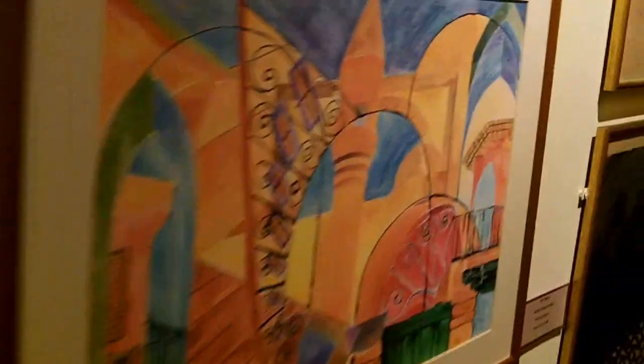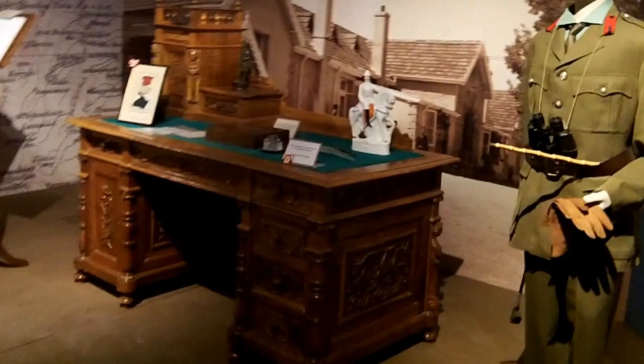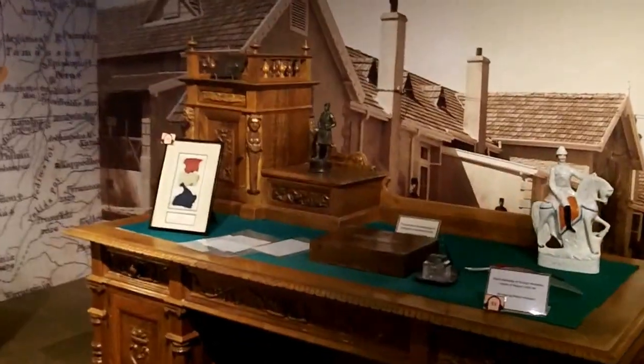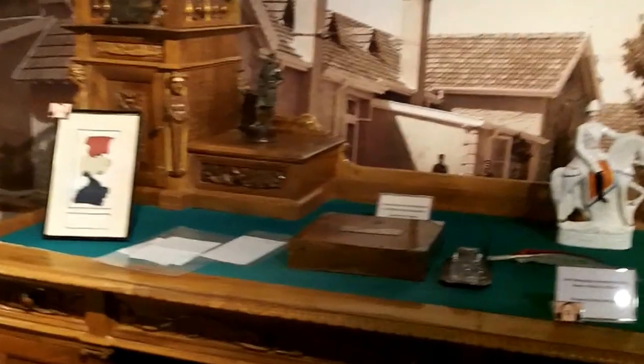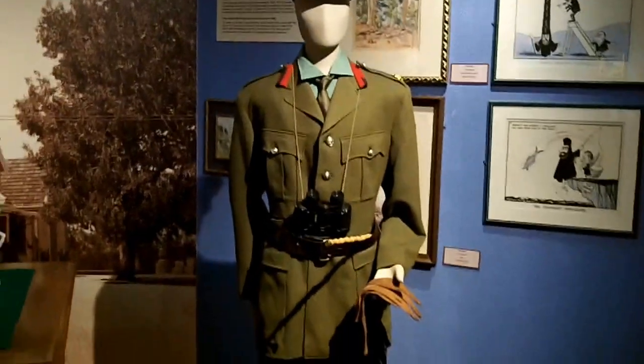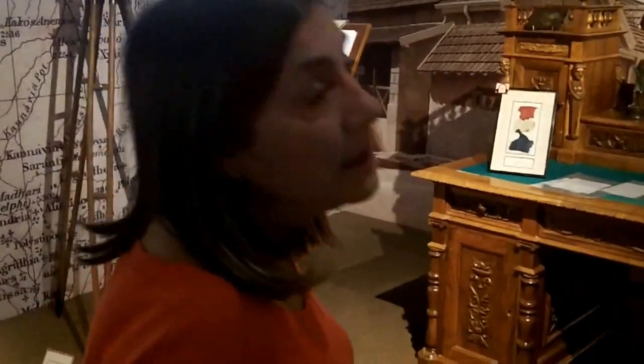And we move to the last floor. We're in the 20th century, in the 30s. Government House, as it used to be, with a big desk at the entrance with an ink pot, with red ink, so that the Archbishop could sign whenever he visited the governor. In October 1931, the Greeks demonstrated against new taxation, heavy taxation, and marched to Government House, and be it by accident or be it on purpose, they threw fire and burned it to the ground. And of course, they had to pay for a new Government House.